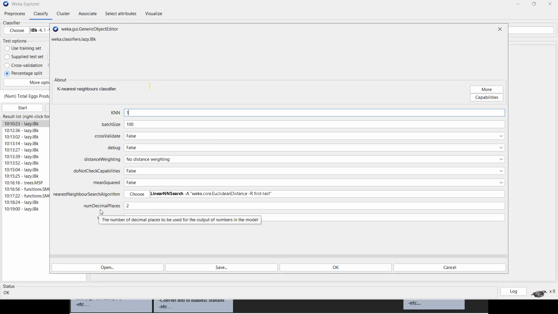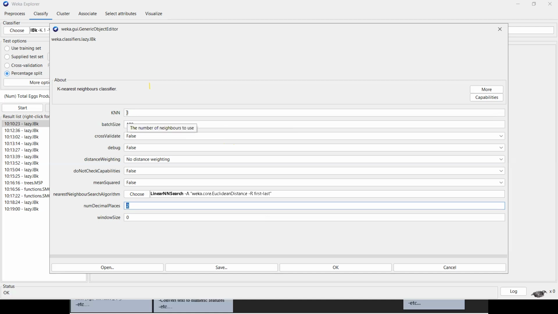However, number of decimal places has nothing to do with the performance of the algorithm. It's just telling us how the result should be shown to us. Should it be in 3 decimal places or 4 decimal places or 2? The default is 2 decimal places. This is enough for us. That is an ordinary parameter. However, for number of K, number of neighbors to be used, this is a hyperparameter.